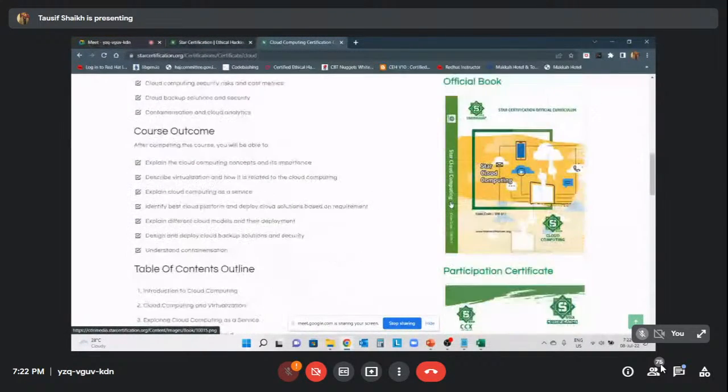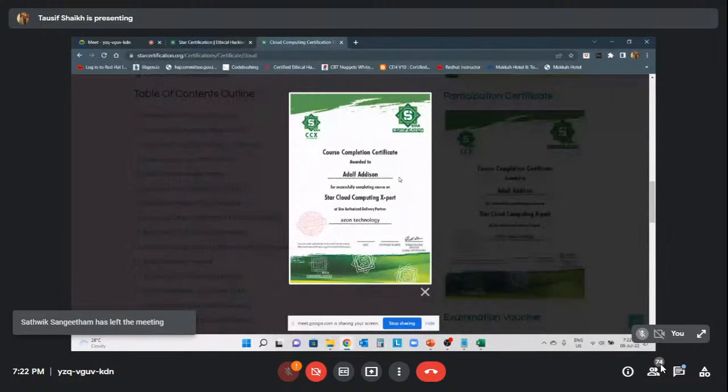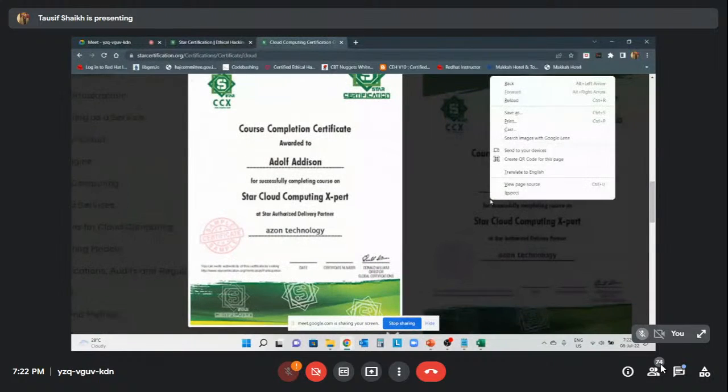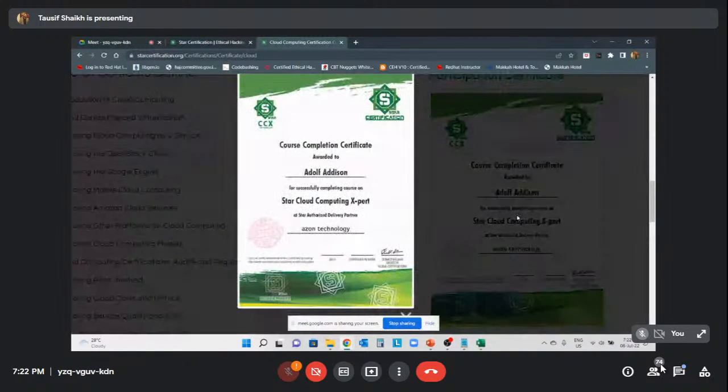So you guys will get this kind of certificate. This is called the participation certificate, and it is going to be issued in your account only. Your account is going to be created, and in that account you'll get the e-copy of this course. Remember that. You'll get the soft copy of that course in your account.